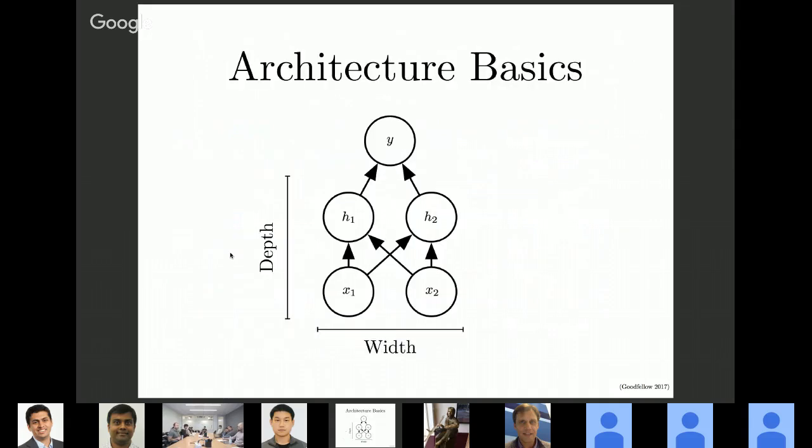The basic concerns that we'll think about when we're designing an architecture are the depth and the width of the architecture. So the depth is basically how many layers does it have? The width is basically how many units are there per layer. And for now, we're just covering the basics. Later, when we study things like convolutional networks and recurrent networks in detail, we'll find out that there's all kinds of intense architectural features like convolution kernels of different sizes and inception modules and gated recurrent units and things like that. For this chapter, we're really just going to look at the basic depth and width ideas and not get into some of the more fine-grained details of how we connect the units to each other.